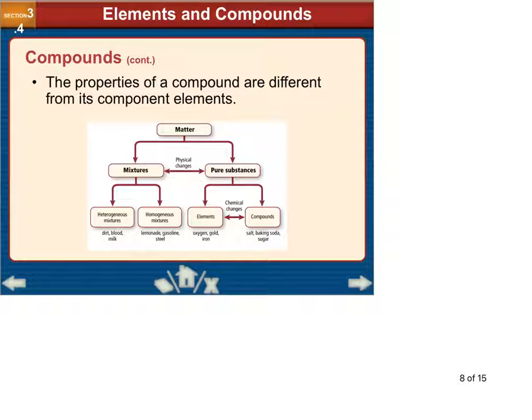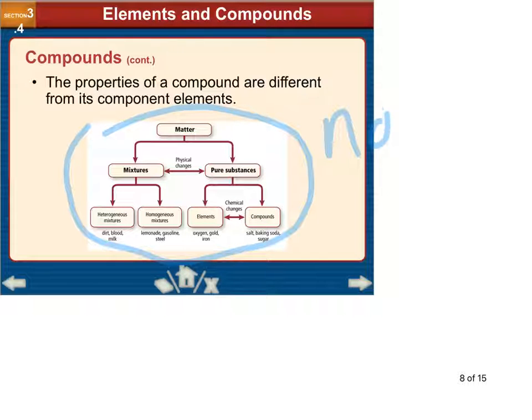Here's a nice chart. You want to make sure you have this in your notes. You want to see a little bigger version of it. You've got it in your textbook, but good thing for your notes. Just so matter can be mixtures or substances changed by physical changes, and they got homogeneous, heterogeneous, elements, compounds. Shows where chemical changes happen and gives you a few examples of that here. So, very good thing for your notes.